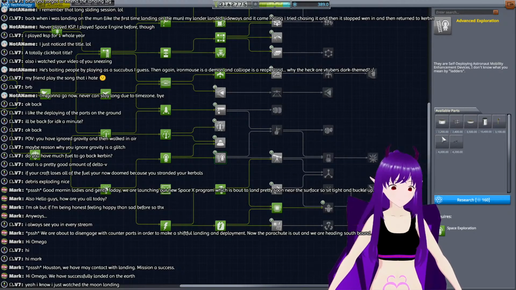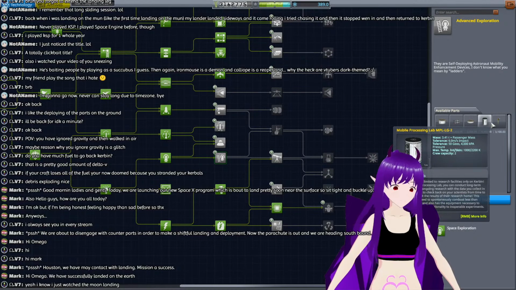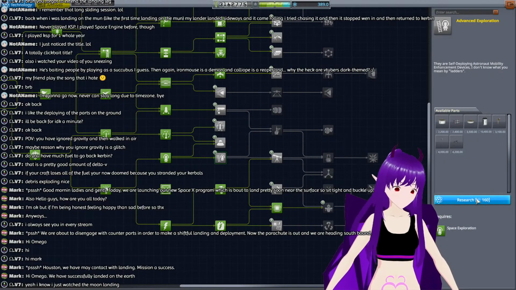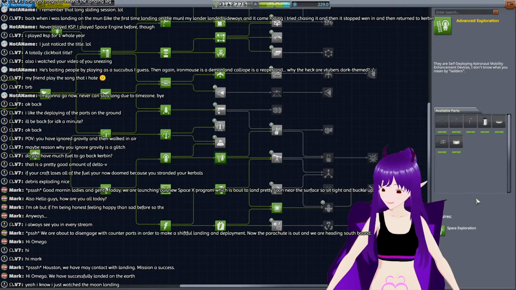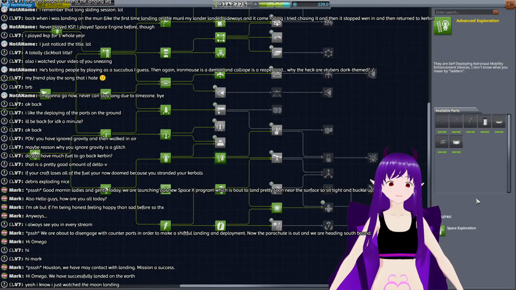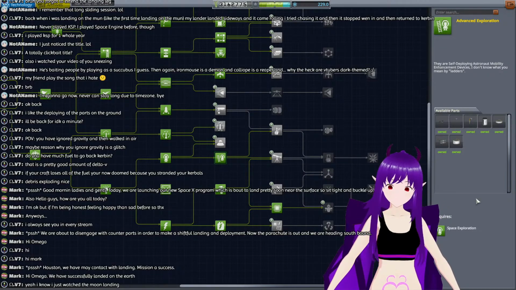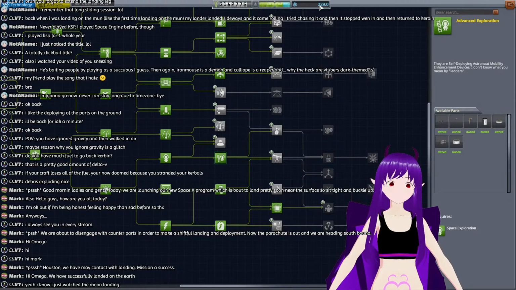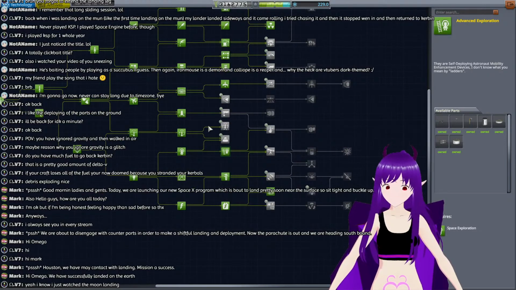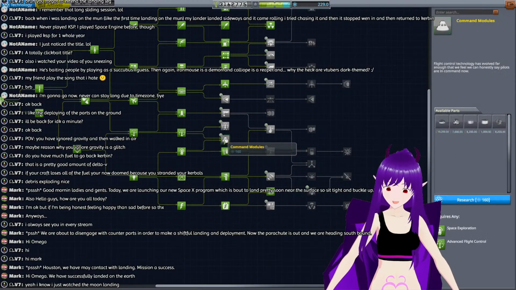And the container module. I want this, because that will be useful to act as a core of our space station. Oh, we've still got 223. I don't think we've got any science we can unlock. Ah, 160.